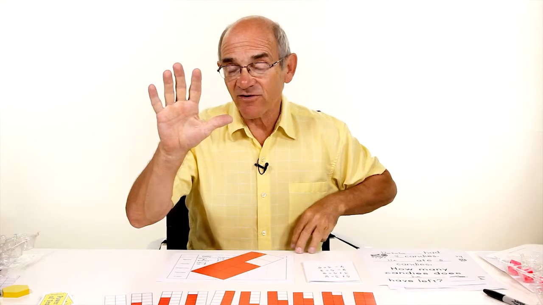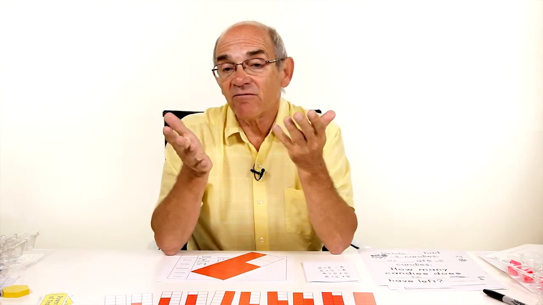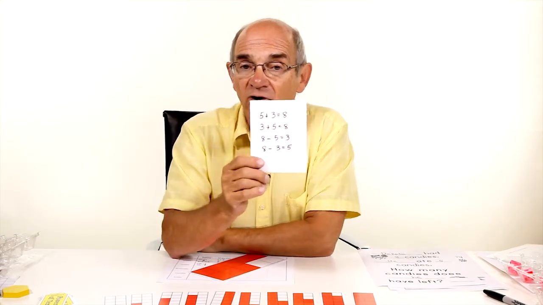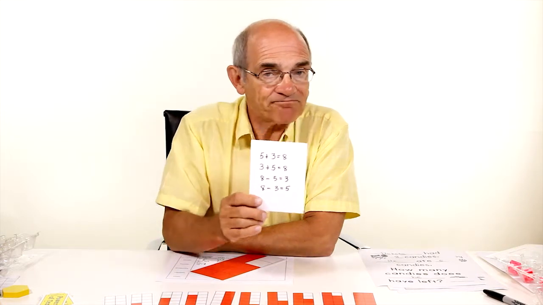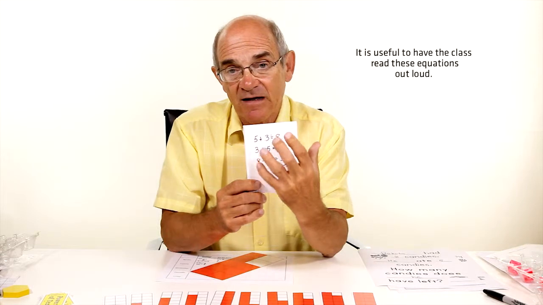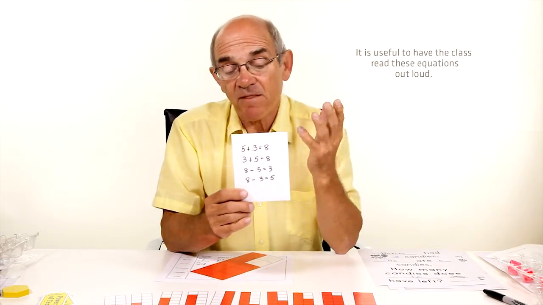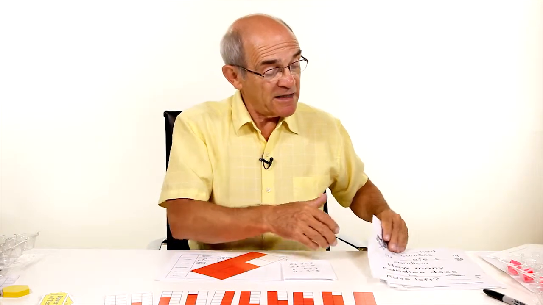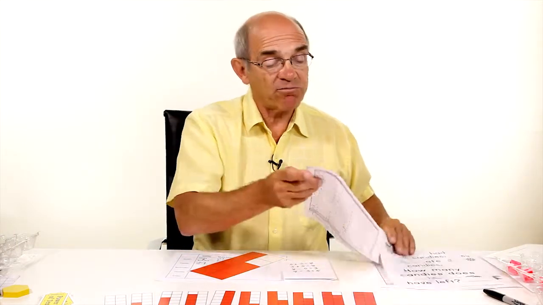And then I might say, okay, let's go back to Trevor had 8 cookies and he ate 3. How much does he have left? And the only other question we have left is 3 and 5. So I would write all of these equations on the blackboard or the whiteboard, and you're studying a family of facts. By the way, at some point in grade 1, probably October, kids are going to be ready to start to explore the All the Facts sheet.